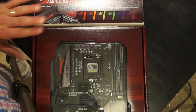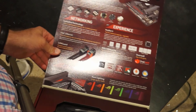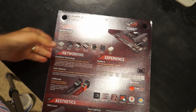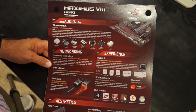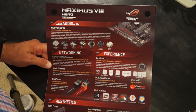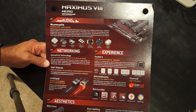Not that I really wanted a Republic of Gaming motherboard, but we need to start talking about the features. For audio, it has Supreme FX audio, which means this thing basically has a high-end audio processor on it — similar to what you'd find in a high-end Yamaha or Sony amplifier. It's using Japanese capacitors.